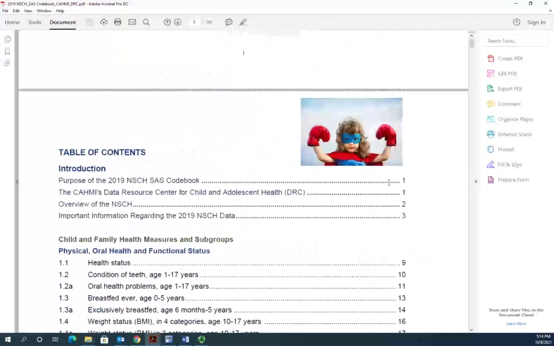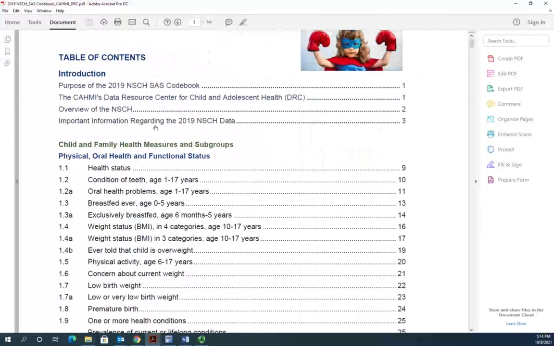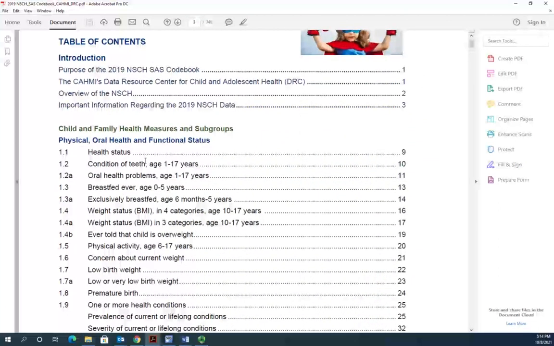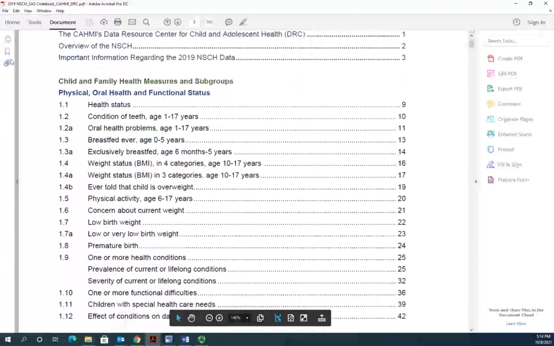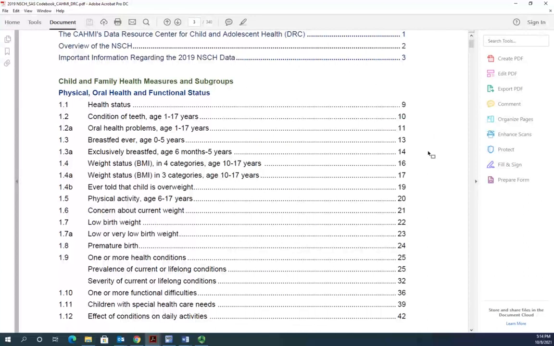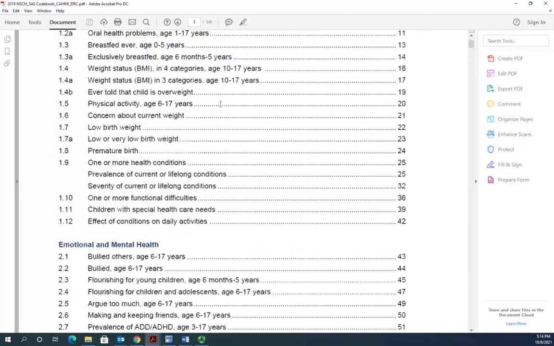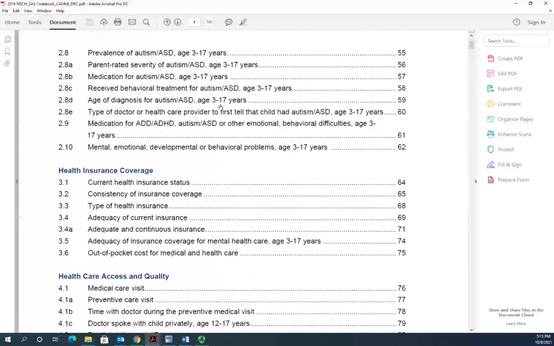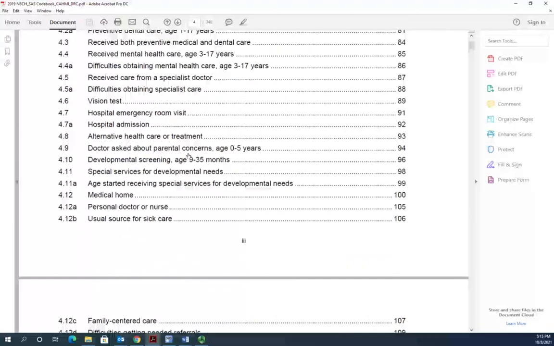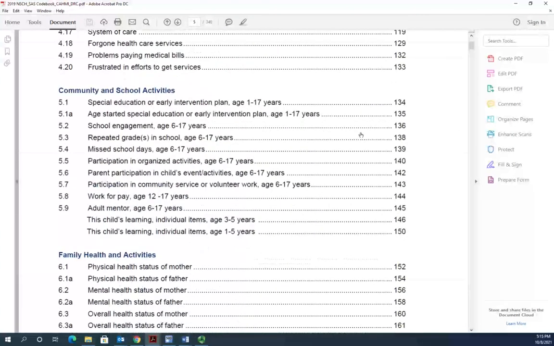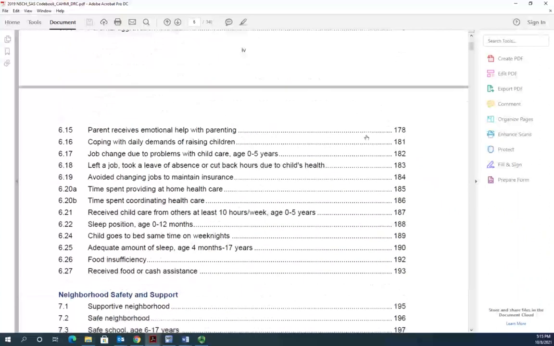Now, if we keep scrolling down to the table of contents, you will see that there are several variables in here. You will all use this codebook for your assignment too, where you'll pick an exposure variable and an outcome variable. It has several variables, including health insurance coverage, healthcare access, and many more.